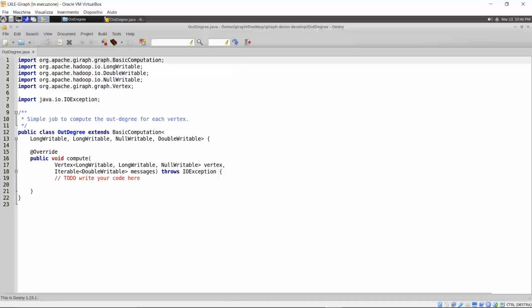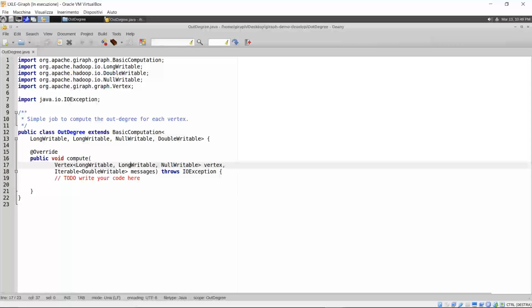Now, as you can see, we have to override the compute method, that is a method that each vertex calls. So as my colleagues told you, we have to reason as if we are a vertex. Each vertex has 3 parameters: the ID of the vertex, the value of the vertex, and the weight of the edge, and an iterable of messages.